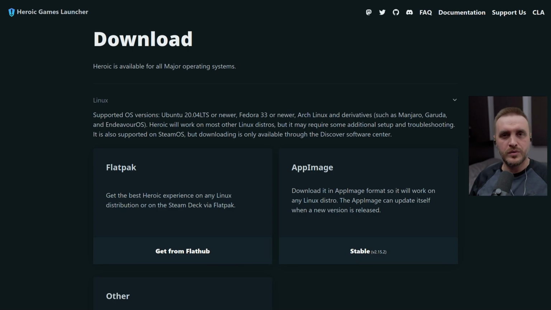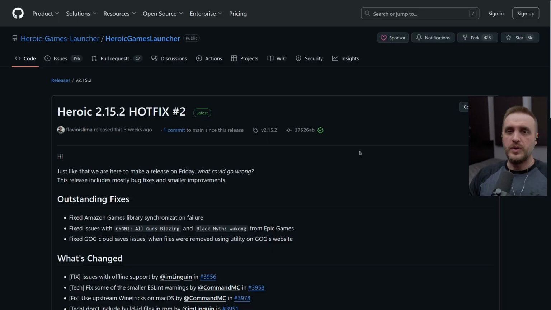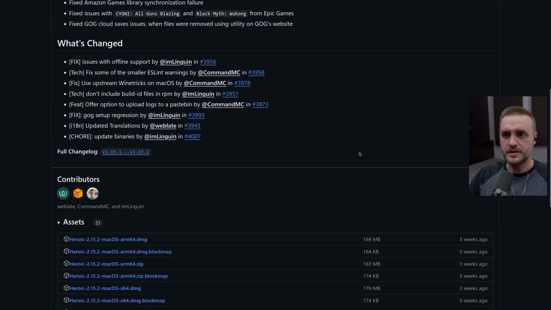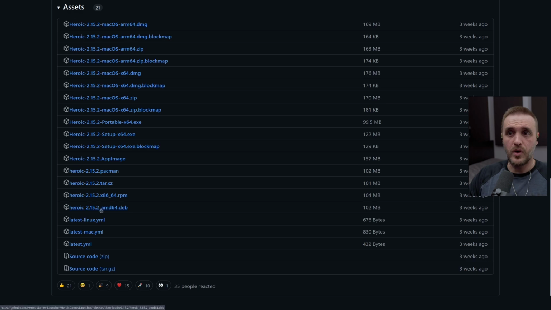So obviously the first thing you need to do is download the latest version of Heroic Game Launcher. You have the AppImage here, you have the Flatpak too, and you have others. Personally, I'm running CachyOS, which is an Arch-based distro, and I download it directly from the repository. But just in case you don't have access to the AUR, or to the CachyOS repo, and you're not even running Arch, you have the latest version here you can download for your favorite distro. In case your distribution is not supported here, you still have the AppImage you could run, and even the Flatpak version, no problemo.